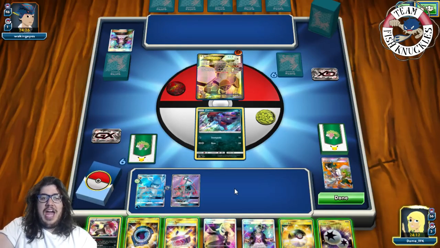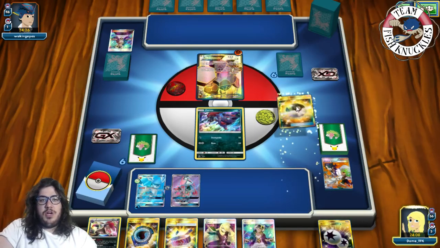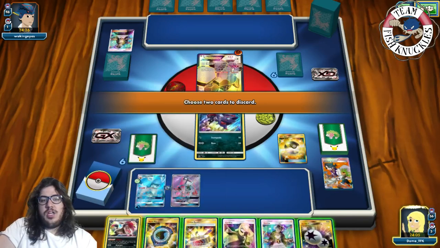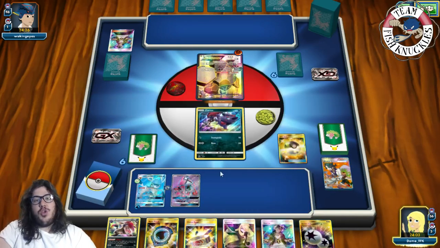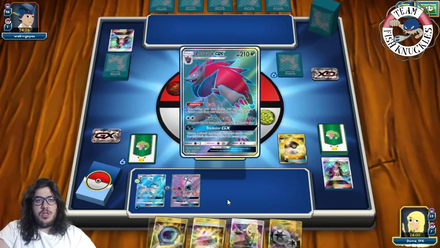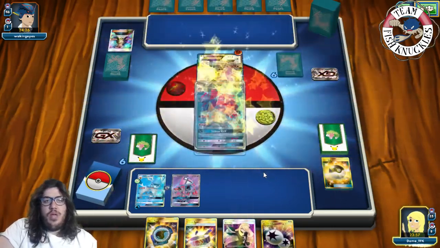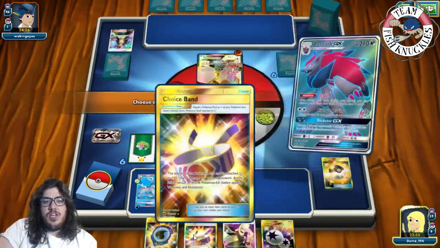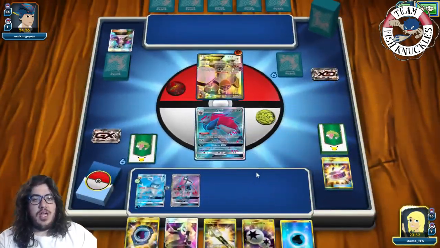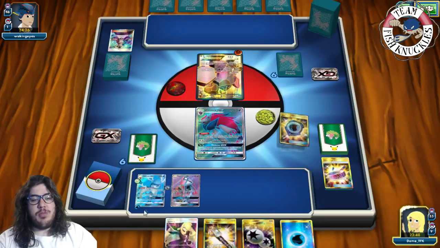We have a Zoroark as well. But we need to find the right Zoroark. So I'm going to Ultra Ball. Discard the Zoroark and the Guzma to find a Zoroark. We'll put the Zoroark in the active. We will trade to discard the Choice Band, draw two new cards. Let's see, can we find a Float Stone or not? And unfortunately, we did not find a Float Stone, but we got an Aqua Patch for the bench.